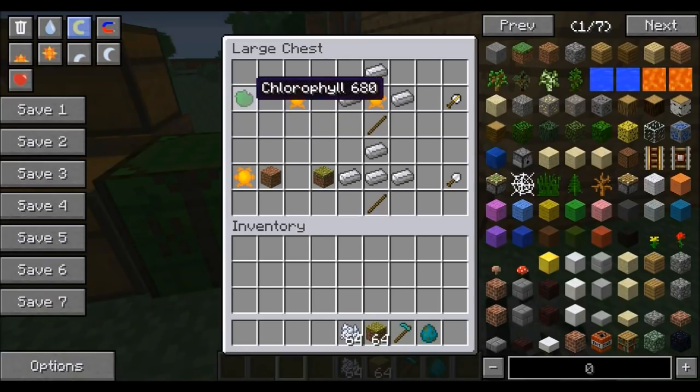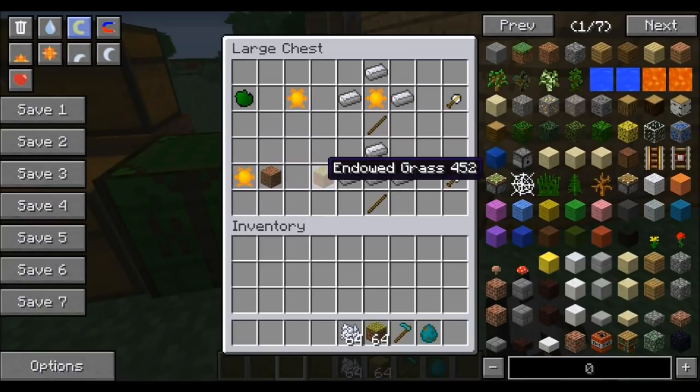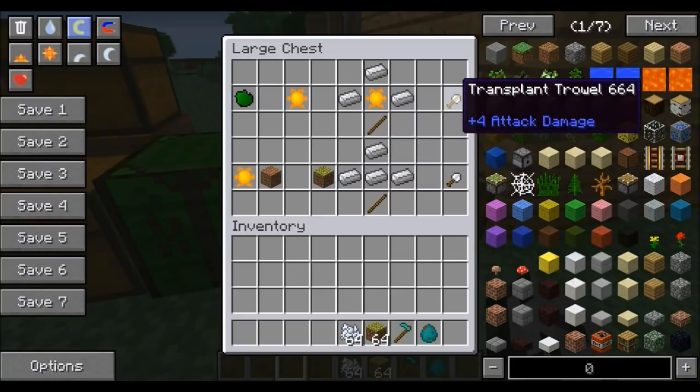If you see right here, the chlorophyll, if I put that in a crafting table, it will turn right into sunlight. But if I have sunlight and dirt, I can make endowed grass. And this is really important because that's what the awesome plants grow on. They can't grow on regular dirt. They need endowed grass, which you will see very soon. And here's 2 tools. This one is the Transplant Trowel.